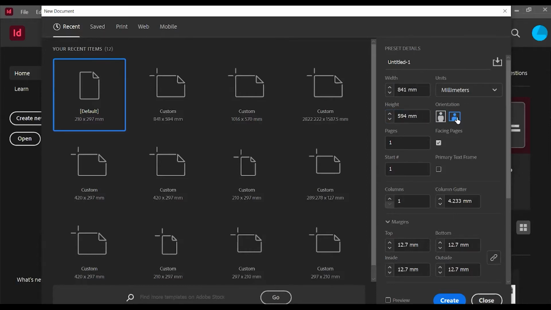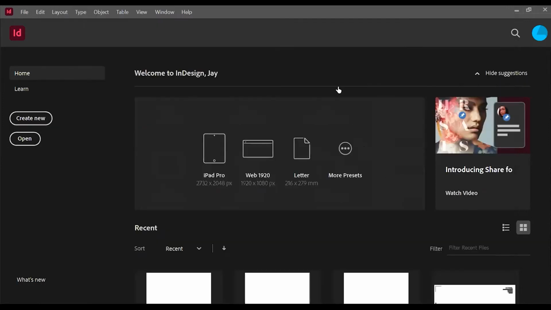You've got your orientation, landscape, portrait. Your margins are normally always set to 12.7. This gives you a nice, clean, crisp white border around the whole page. I'll show you in a second. It gives you something to line up to. So you click create. Did I click create? Yep.